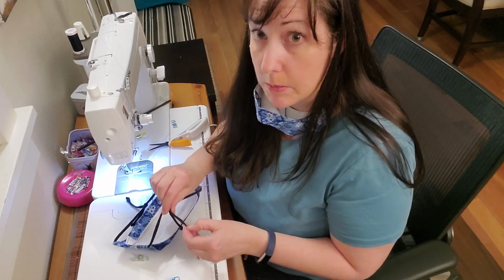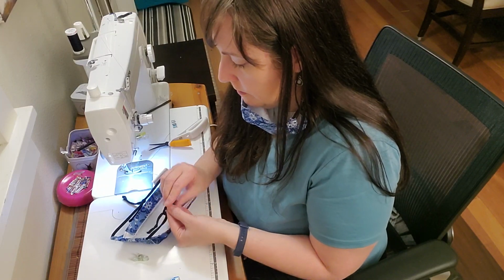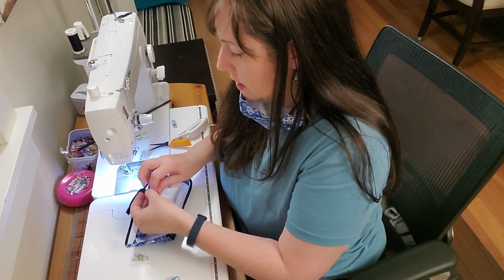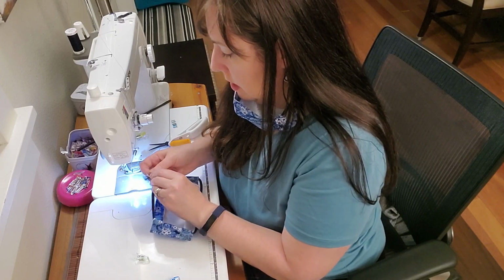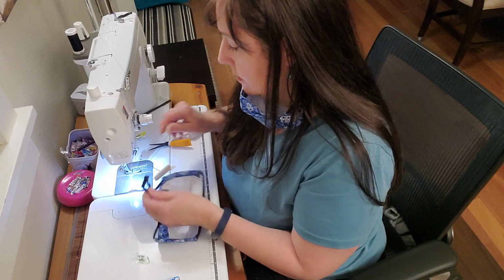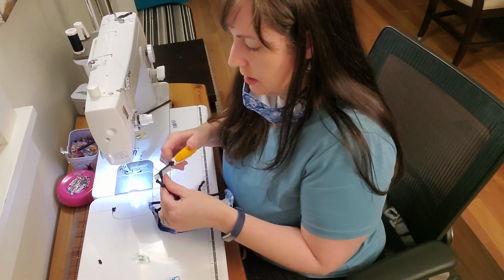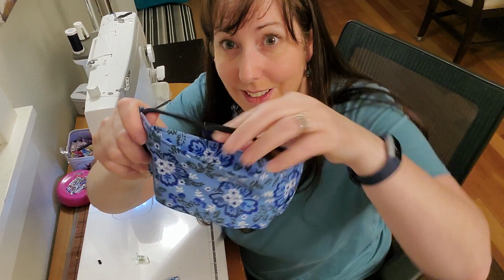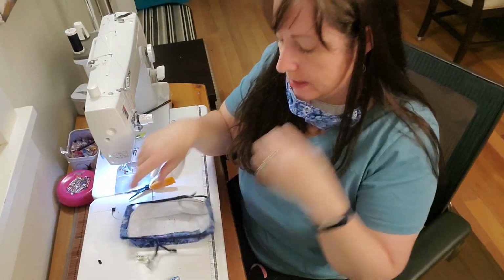Okay, so now I've got all my sides through my pony beads. I'm just going to tie a knot in the bottom, each one, and on the top. And then you're going to just snip off the ends. And there you have it. A beautiful 3D box mask.